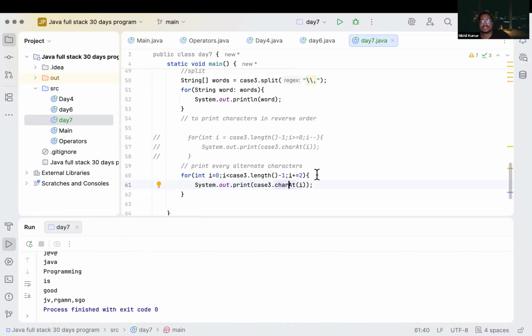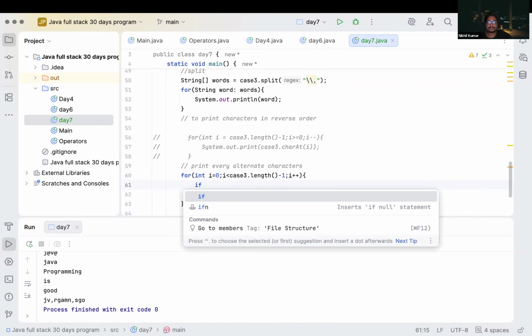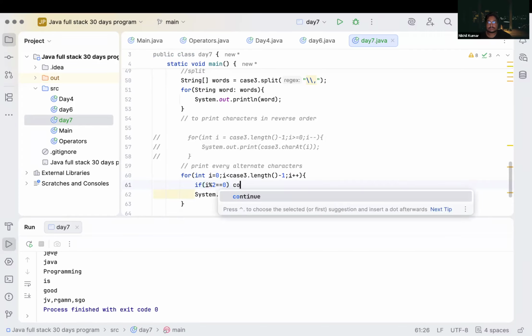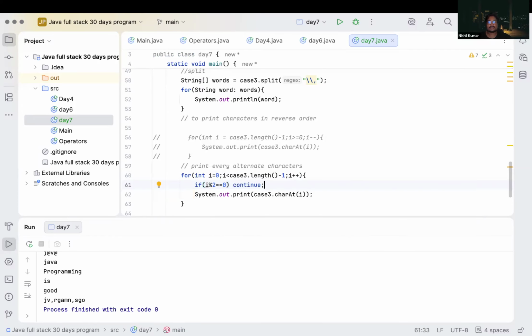Or we can also do it like this: if we are doing i plus plus, we can simply do if i modulo 2 equal to 0, continue.